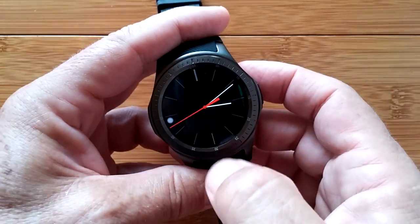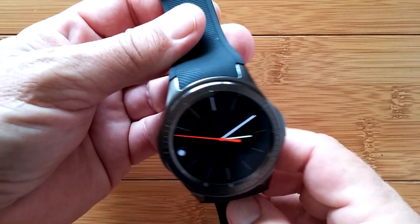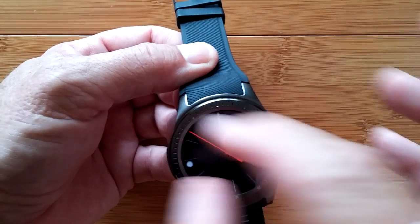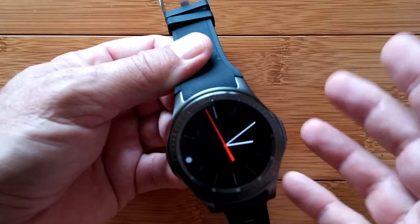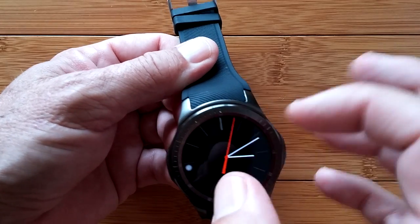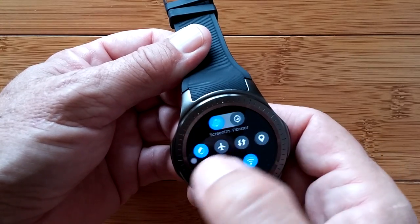So by way of review, this is the LEMFO LF16 smartwatch. It's running a quad-core 1.3 gigahertz processor with only half a gigabyte of memory for using your apps. That's a little low. And a full 8 gigabytes of space to store your music and stuff. That's one little pitfall. You have to be conservative in using the memory that it's got on board. But other than that, it's got all sorts of capabilities to it.